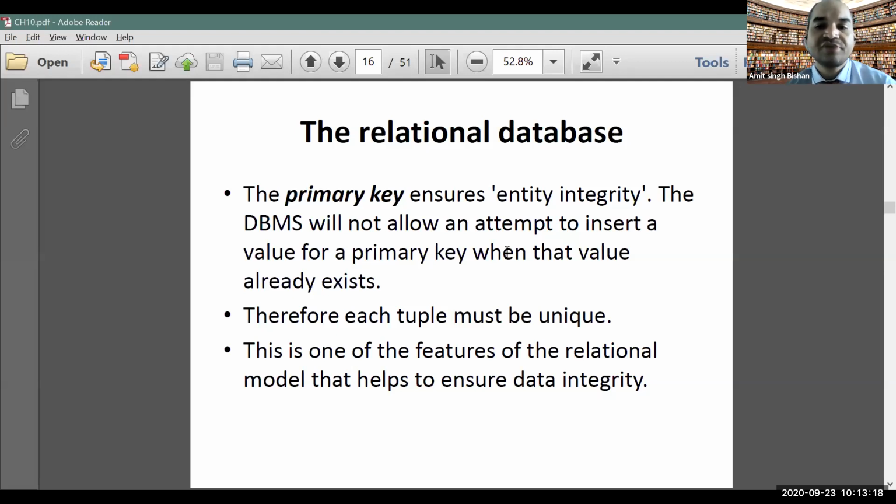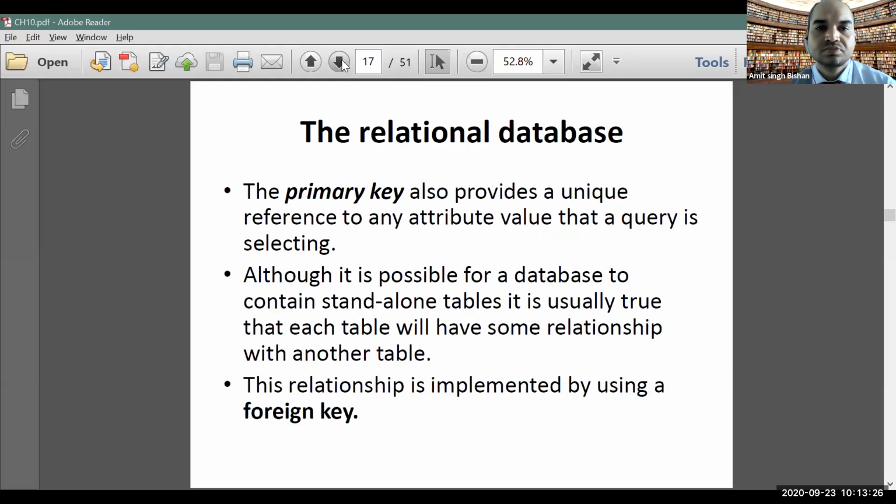This is one of the features of the relational model that helps to ensure data integrity. The primary key also provides a unique reference to any attribute value that a query is selecting.